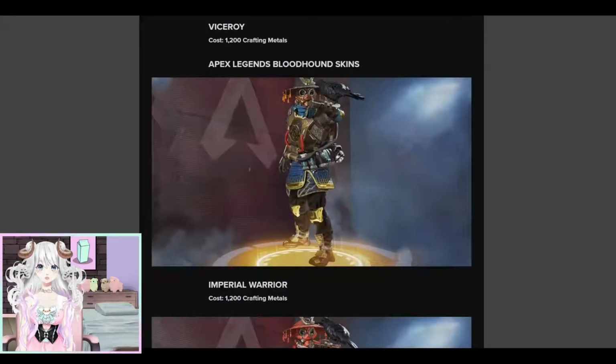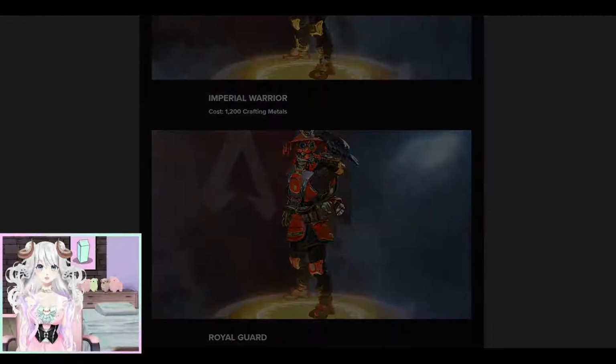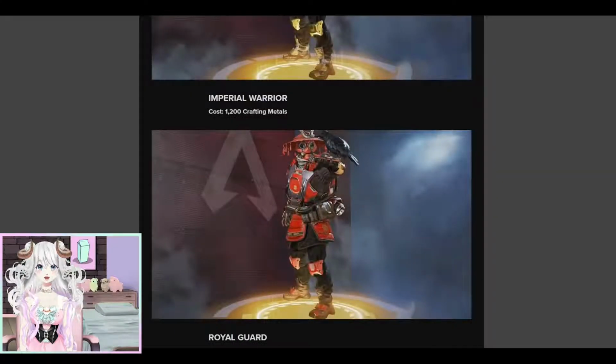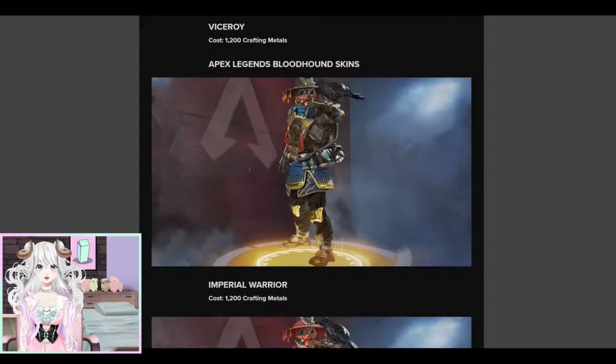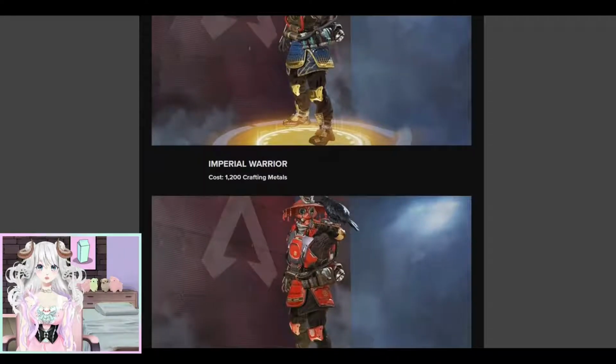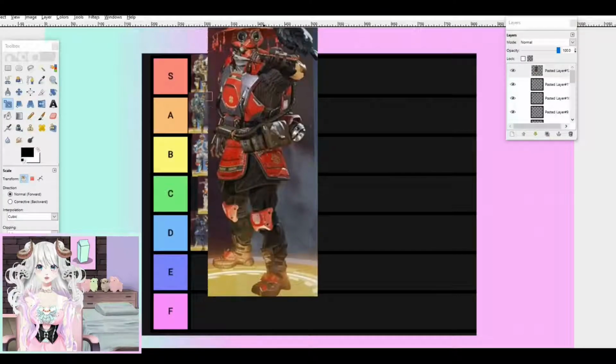Moving on, we have, like I said, the Royal Guard. I like the other coloring a bit more. I just think this one has too much red. I think I'd like it more if the face part was a different color, kind of like this one has that brown color with the black hat. I wish this one didn't have the red on red. I think I would like it a lot more. But so I'm gonna put it one step under its fellow brother, and stick it in the C category.